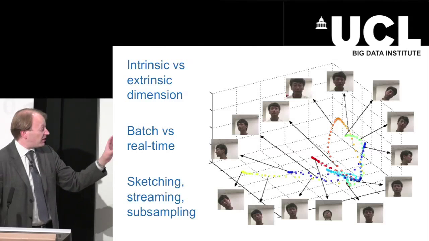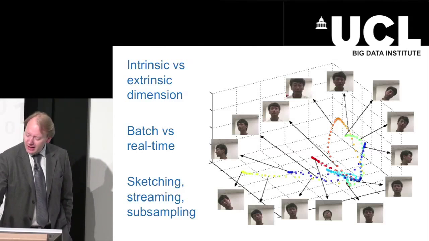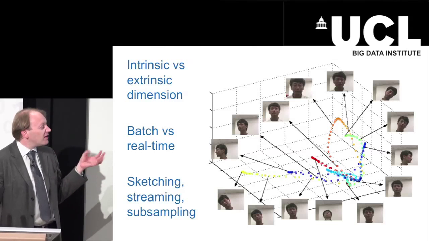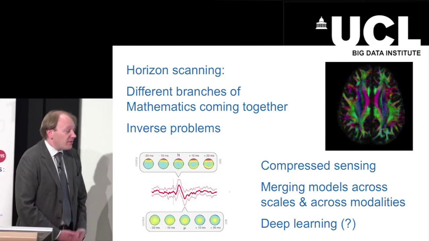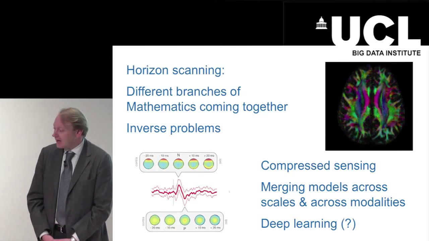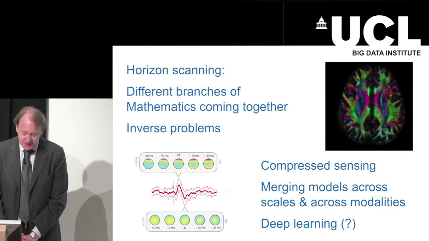All of these things are problems that I've worked on, and they're from the past few years. I'm not saying that any one of them is state-of-the-art for any particular application, but they give you a sense of the general thrust. So let me just finish with a few words about horizon scanning and about what we might want to think about next in this context.